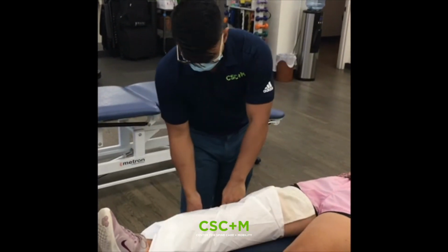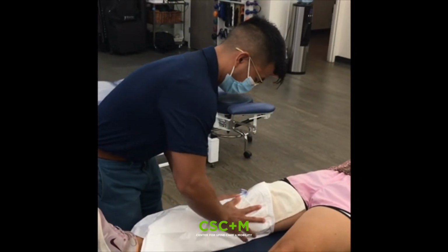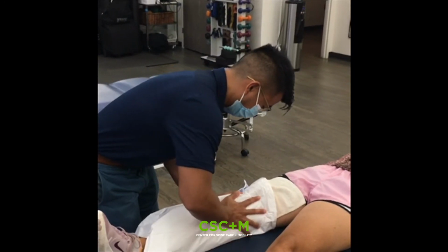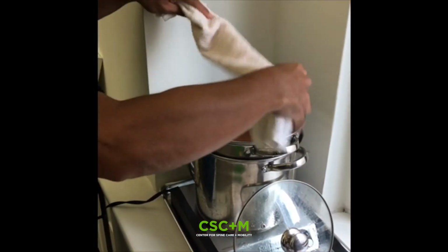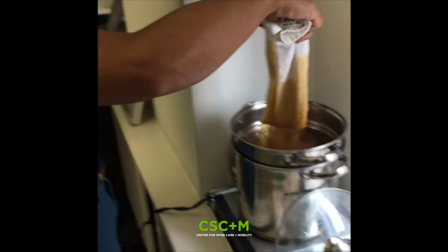Sometimes we do this for chronic injuries, especially after surgery. If a person has had physical therapy, even other types of body work, we may do this just to help promote healing and to help restore the range of motion and alleviate stiffness.